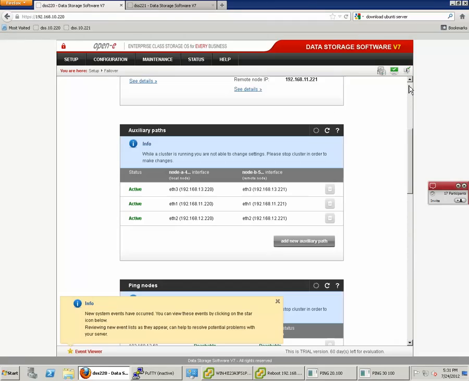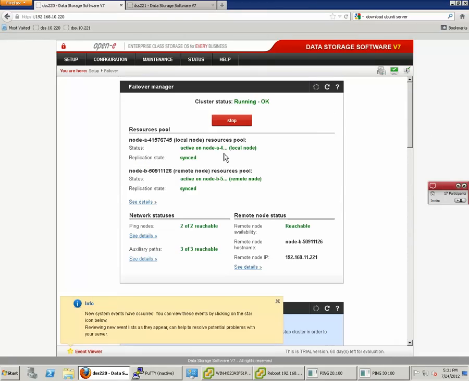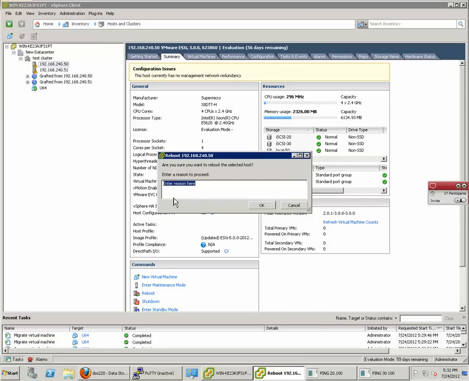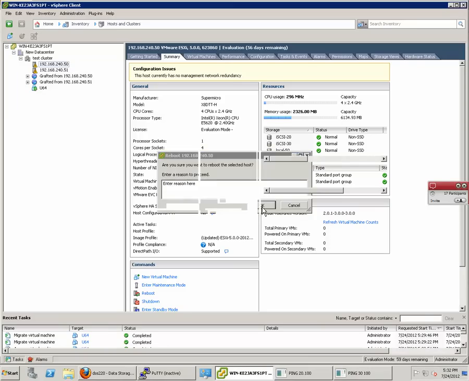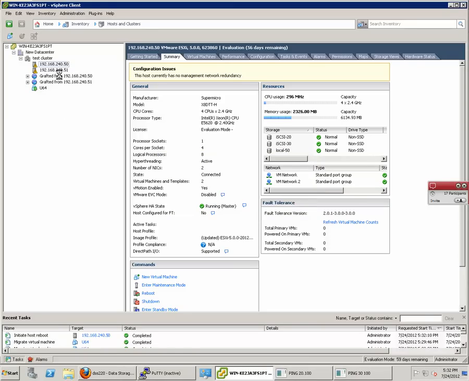So when I'm rebooting host A, of course the machine was running here, then this machine is losing the host. In this case the machine also will not be able to work, because we didn't configure so-called fault tolerance. We just configured HA.